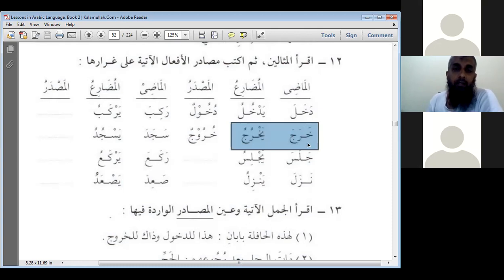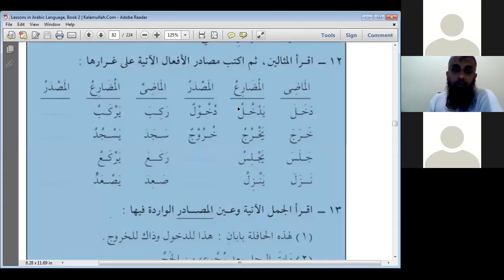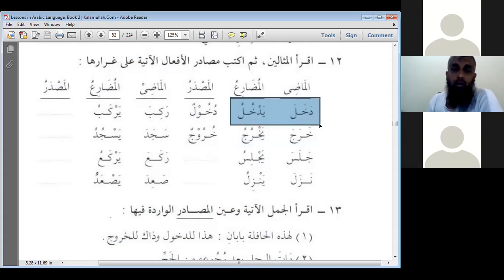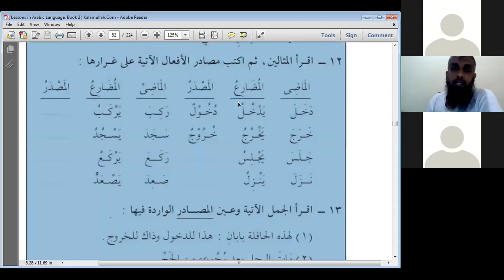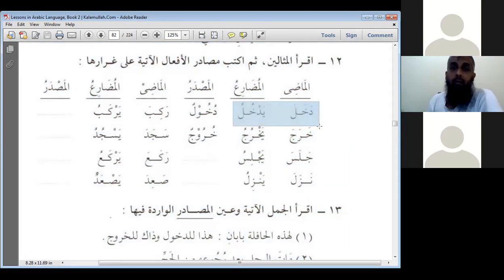So this is what we said, you need to learn the past tense. Sorry, you need to learn the present tense together with the past tense verb. Because that is how we can tell what vowel the present tense verb will take on the middle letter. Middle here, when I say middle, I refer to the middle letter of the three root letters. Okay, three root letters. You all understand me? Because we said so far, we have learned verbs with three letters. Dakhala, kharaja, jalasa, akala, qara'a, and so on. Raqiba, three letters. Okay, three root letters. Middle one is what we're talking about.